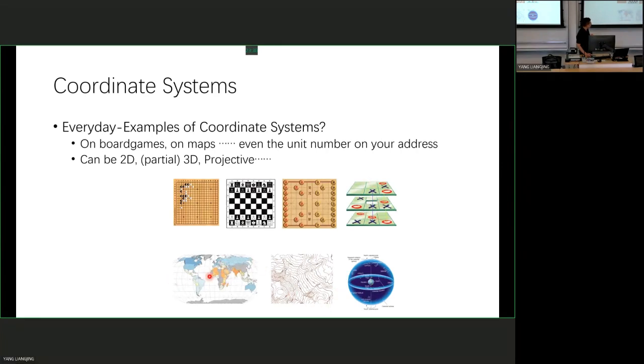And there are sometimes 2.5D, not truly three-dimensional, but it gives you 3D information as well. So all these contours, they have values telling you the height or the altitude of the ground. And they are also spatial, or rather this celestial map, the sky map, taking references from different positions in the sky.